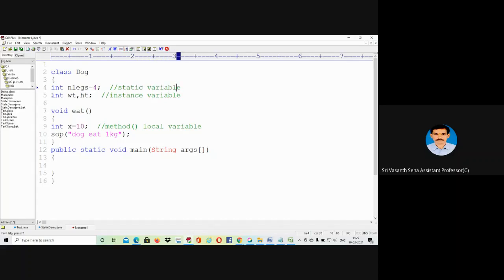For that purpose, I am declaring it as static int, right? Once you declare a variable as static, only one instance of that variable is created and shared by all the objects of the same class.